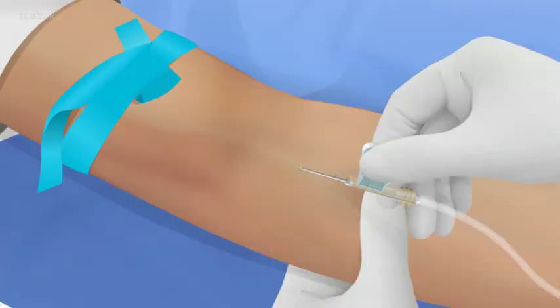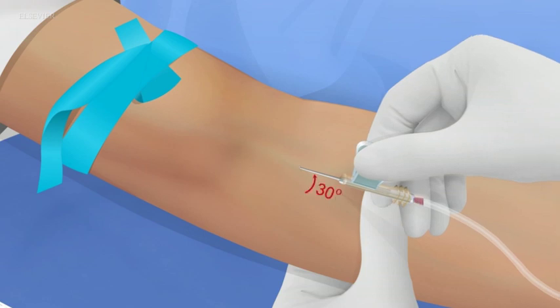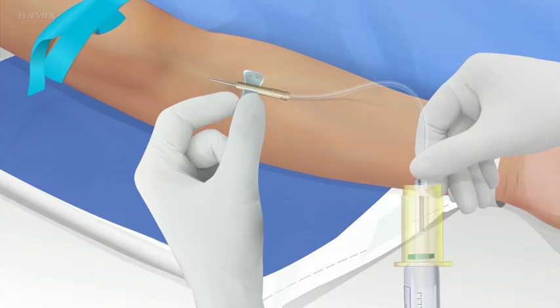Hold a butterfly needle by the wings. Hold a straight needle attached to a syringe at the hub. Insert the needle at a 30-degree angle with the bevel up, just distal to the selected site. Slowly insert the needle into the vein. Winged butterfly needle device method.